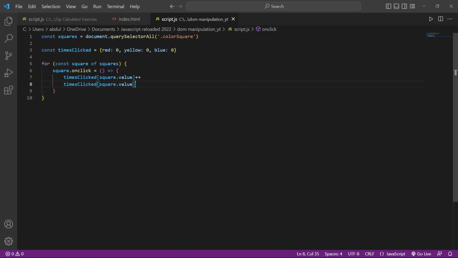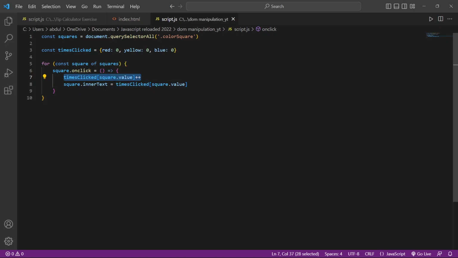It should then say square dot innerText equals to this. Okay, so we are saying that after it clicks and it increments, every time a square is clicked on, it should increment the value of the square that is being clicked on.